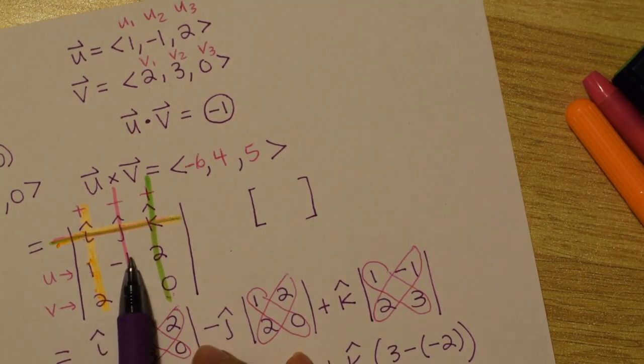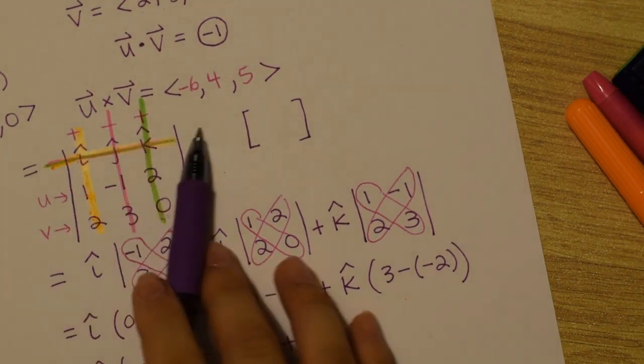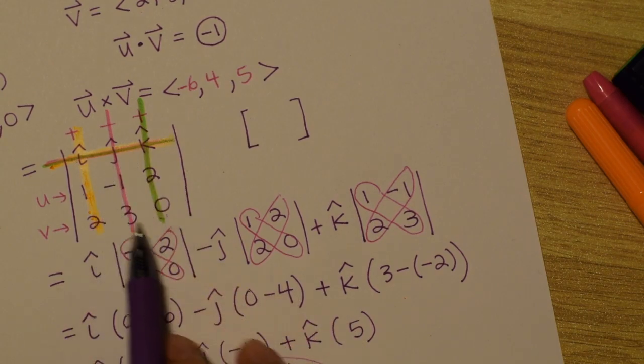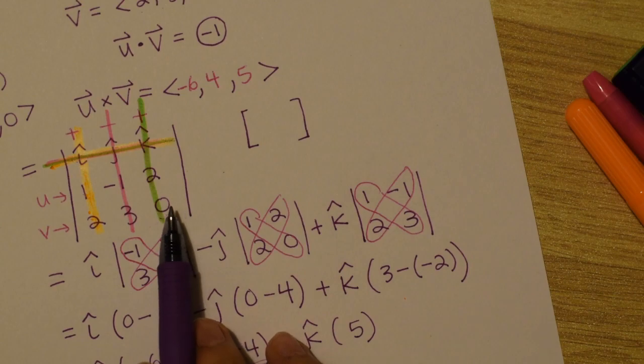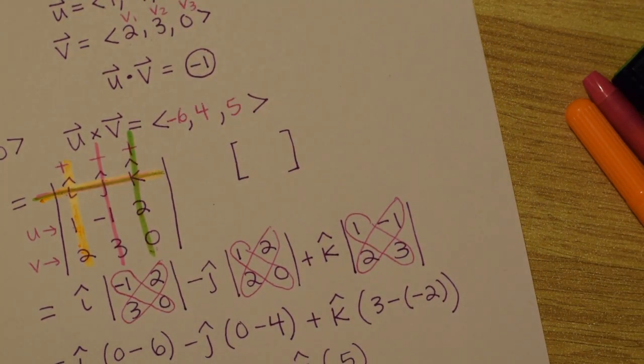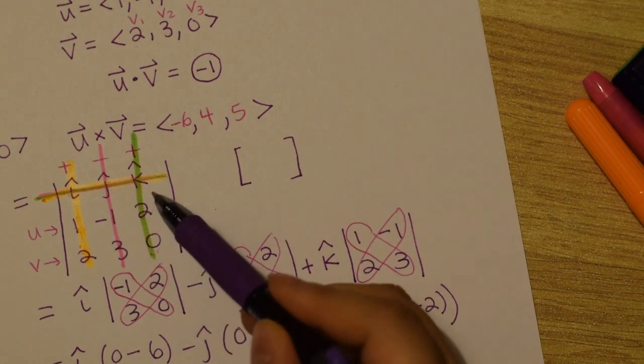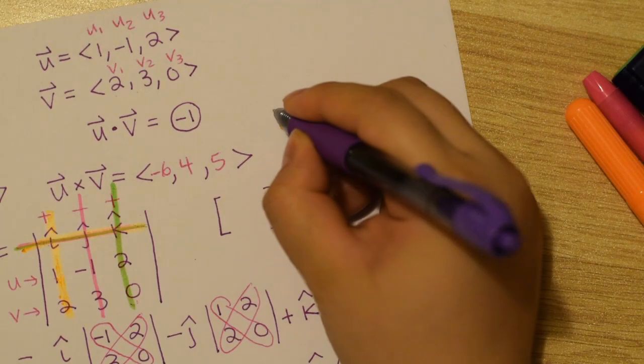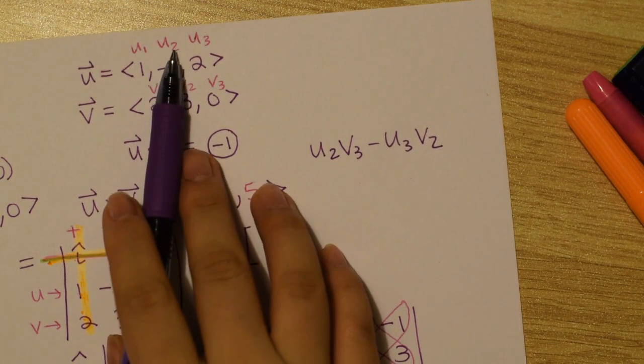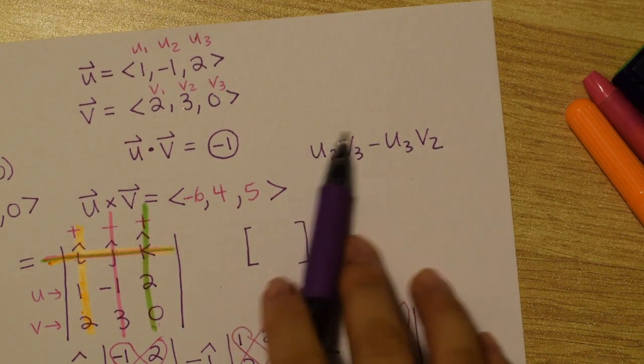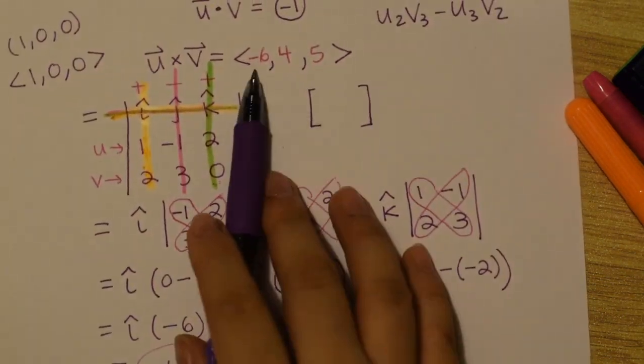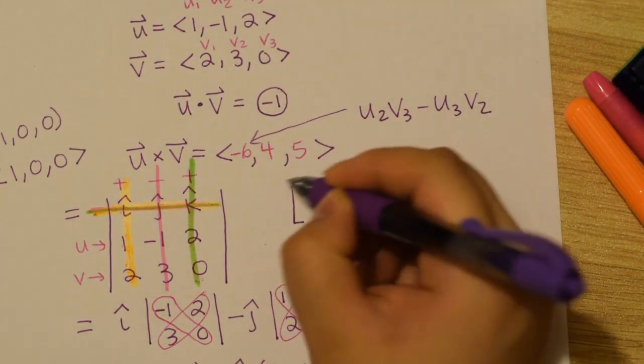If we were to generalize u1, u2, u3, v1, v2, v3, you'll see this pattern. Basically, when we cross out the i part, we're crossing out the u1 and v1 parts. And we're finding the determinant of u2, v3, v2, wait, u2, u3, v2, v3. And so you basically actually just get for this first part, for the i coefficient, you get u2, v3 minus u3, v2. It's hard to say, but minus u3, v2. And whatever that works out to be. So negative 1 times 0 minus, which is 0, minus 2 times 3 is 6. So 0 minus 6 is negative 6, which is that first coordinate.